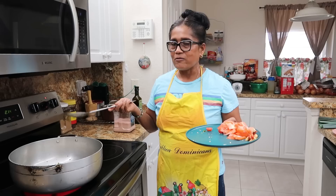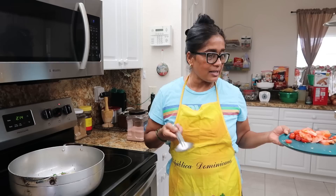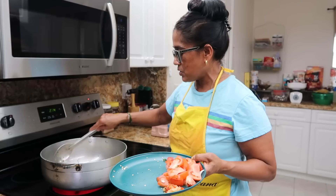Hasa curry is like what everybody here loves — they love hasa. It's a very hard thing to find, it's very expensive, but in Florida we go catch it so we have some in the freezer. But this year through the pandemic we didn't get any fishing, so we had this pack and decided to cook today.